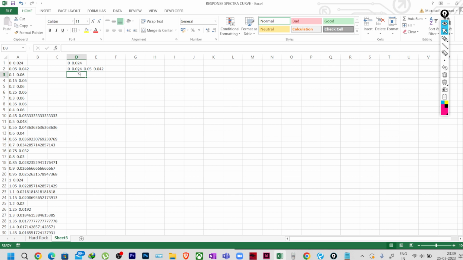Now you can see how it has created. First it has given 0 space 0.024, then it has created space this one.